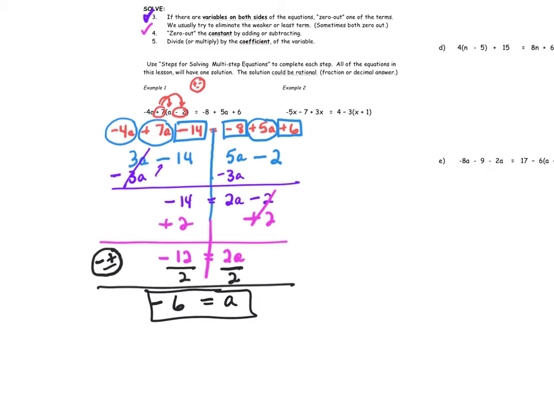So if I were to take time to do a check, if I inserted this negative 6 in where all of the a's are, both sides would be equal. And at this point, I'm going to skip over the check because this is a long lesson. Let's now go on. Make sure you have that copied down. Let's go on to the next example.